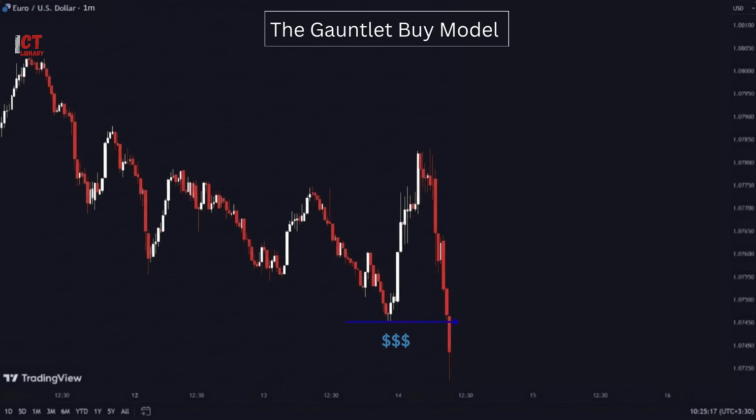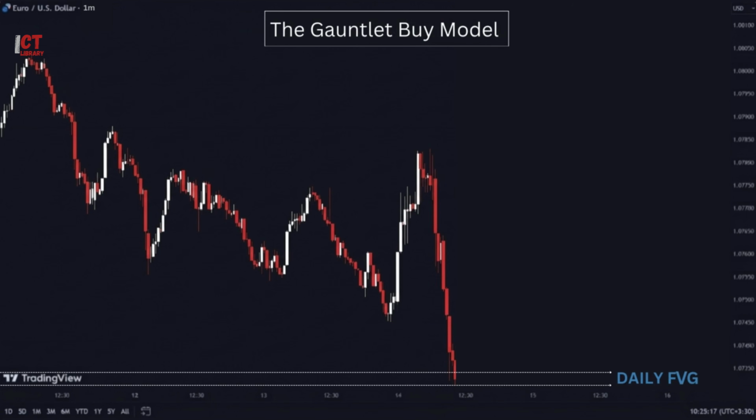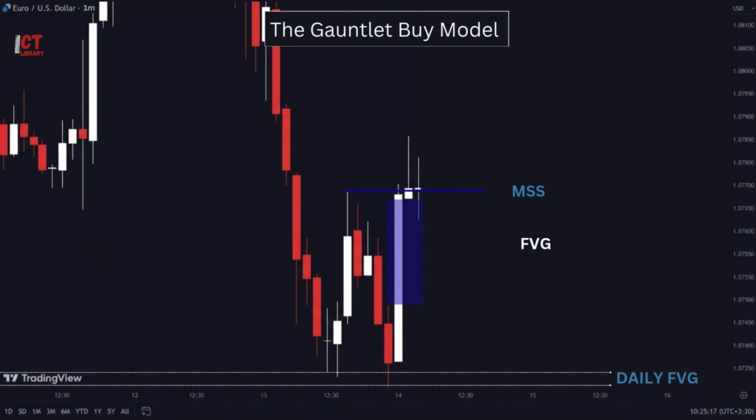Imagine locking in consistent profits by perfectly timing powerful reversals, exactly when liquidity pools get swept clean inside breaker formations on your charts. But here's the common mistake most traders keep repeating. They chase every breakout blindly without grasping the deeper mechanics, which leads to repeated stop-outs and constant frustration.